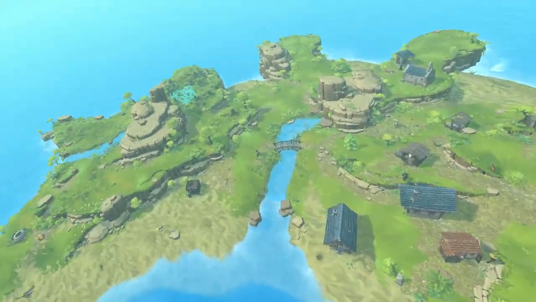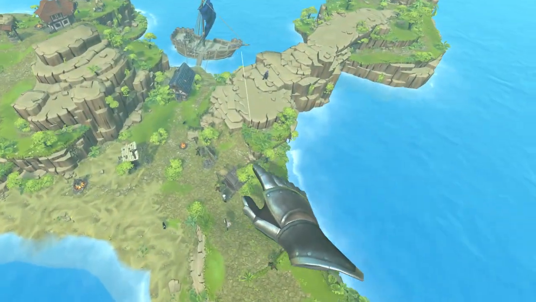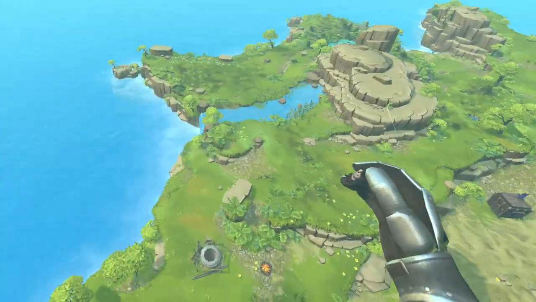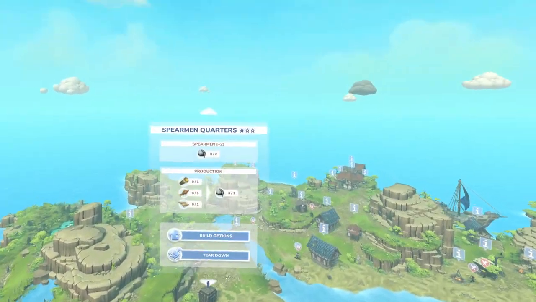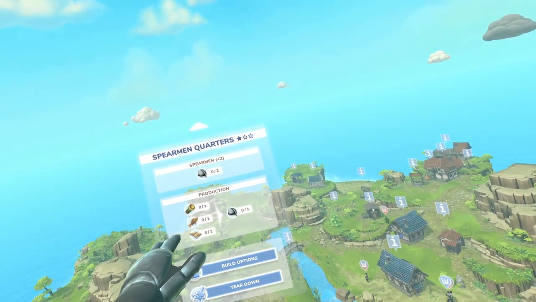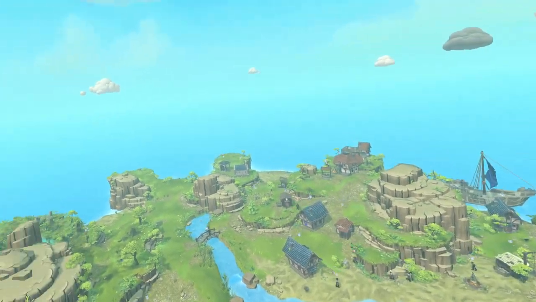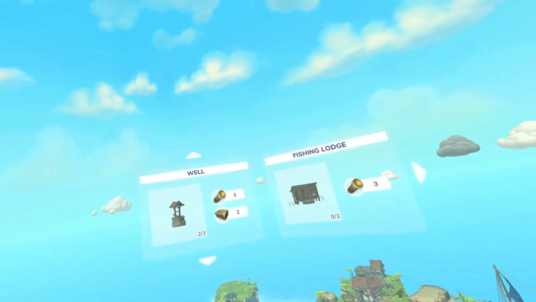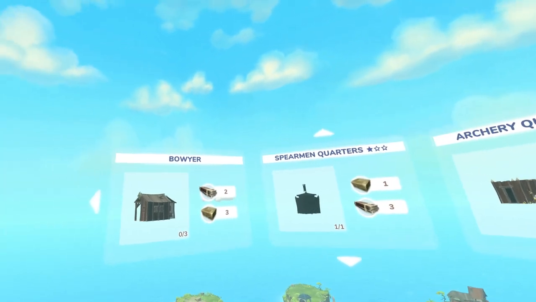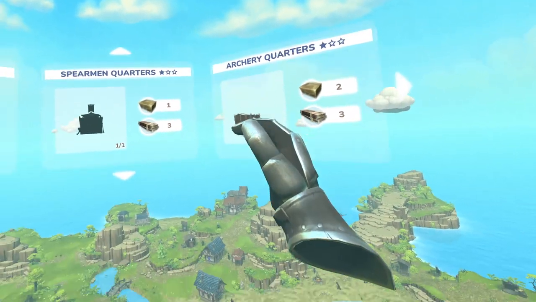Couple of brick. And a log. You there. Finish that. Spearmen need... wait, spearmen need fish. But I can't get the fish. So I need to focus on archery. Which is a bow, which is an archery quarters.